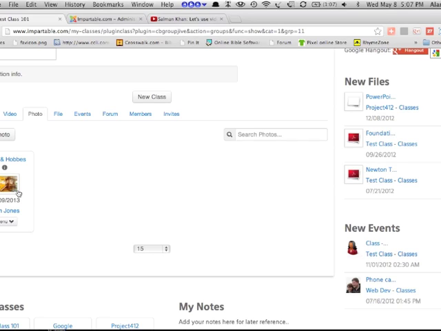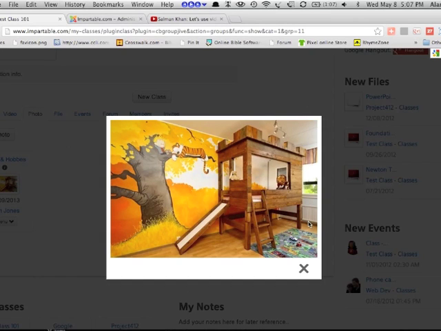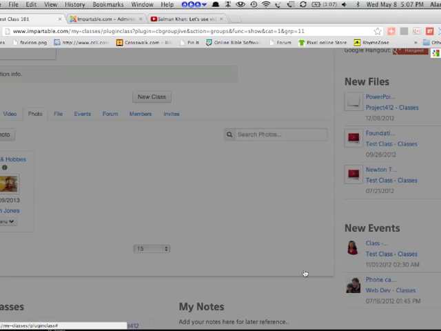What's really good about this particular feature is that it doesn't have to be photos. It could be charts, diagrams, or anything related to your course. And if I am a student clicking on these, I get a nice display which I'm able to click through like a gallery for all of the images for the class.